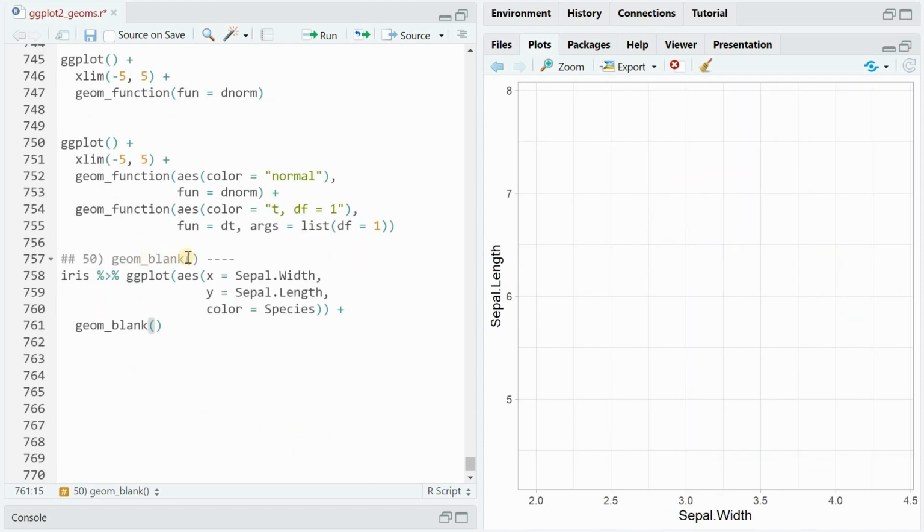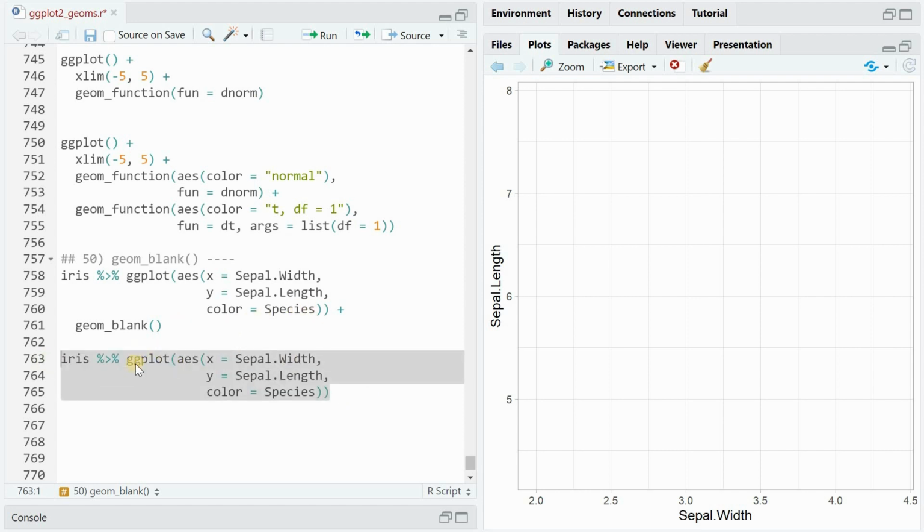And the last function is geom_blank, where you can do all the mapping from your data to ggplot and follow it up with geom_blank, which will just create an empty chart, but it already has the x and y axis extreme points, so within this range your data will appear if you then add another geom like geom_point. However, this is not really different from just using the ggplot function without any geom.